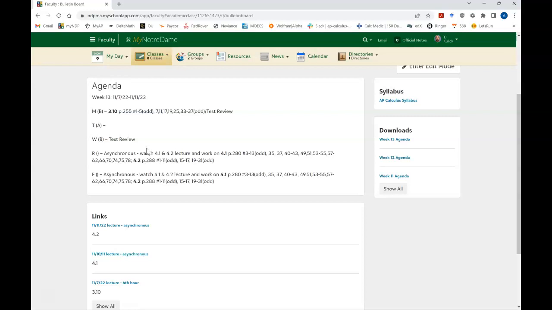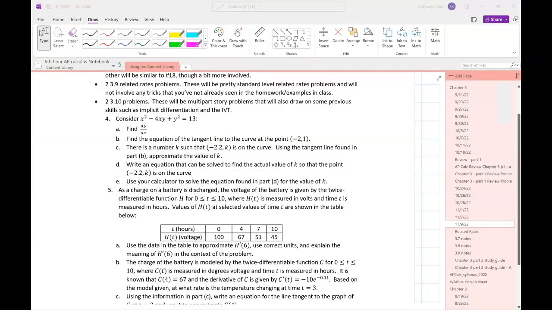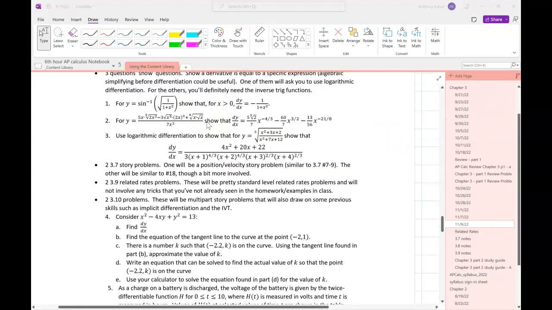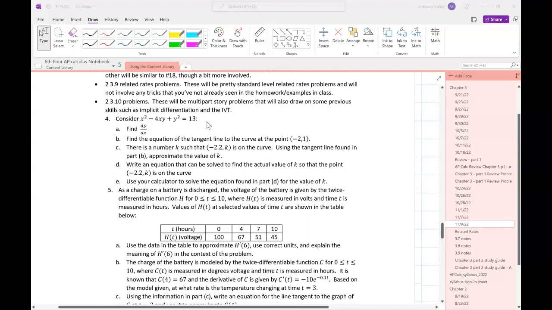Two questions. Sure. So on the tests, there's not going to be any 3.8, because that's an introduction to 3.9. Yeah, 3.8 didn't have much calculus in it. The calculus was, if you have a differential equation of this form, you can use this equation to model or solve it. Everything after that was just algebra. In my experience looking at AP things, I didn't see anywhere where that really came up, so I just omitted it.